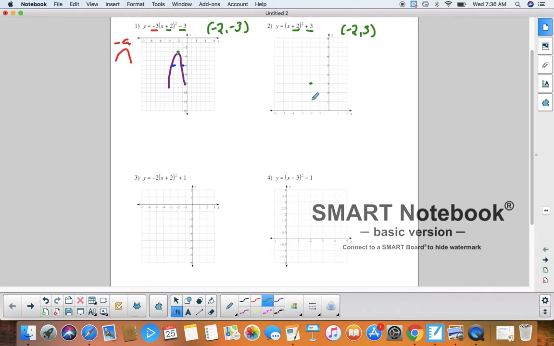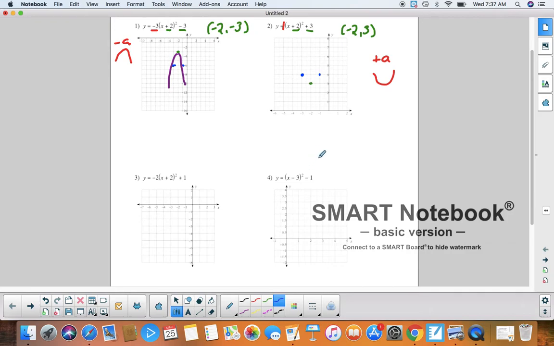There's my vertex. The number in front this time is a +1, right? We don't write a 1 when it's in front of the parentheses, but we also know that it's positive. So now we have a positive a value, which tells us that our parabola is going to open up. And because this is a 1, for every 1 I change my x, from here, if I go over 1, I'm going to go up 1. Here, if I go left 1, I'm going to go up 1. And then again, I can start to sketch my parabola.